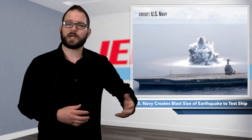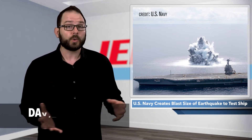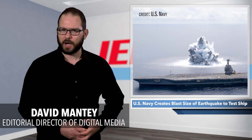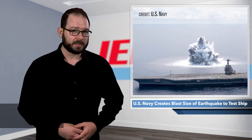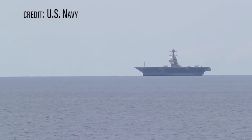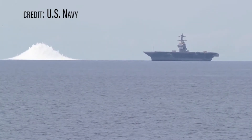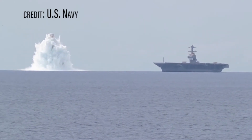What's the most efficient way to test how a ship can handle combat? According to the US Navy, it's detonating a 20-ton explosive charge in the ship's vicinity. The experimental explosion took place in the Atlantic Ocean about a hundred miles from the coast of Florida. The subject in question was the USS Gerald R. Ford.